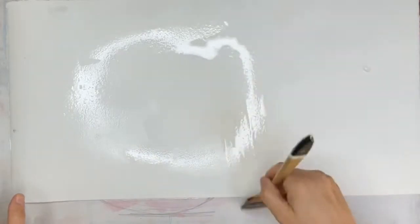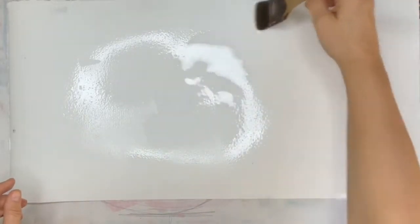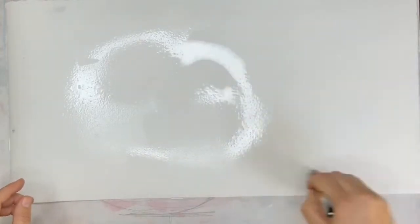I hope I will paint it in 1 hour, until the paper is dry, but let's see. I will do my best at least.